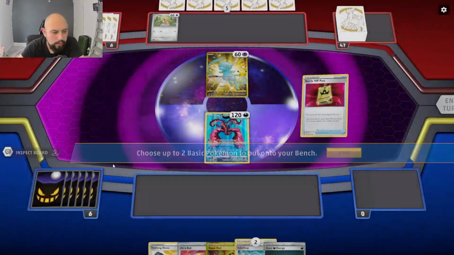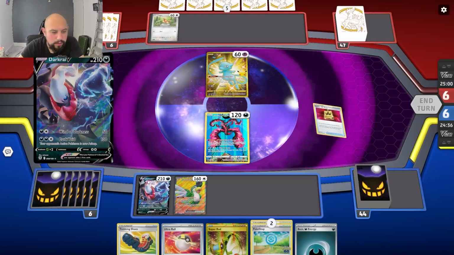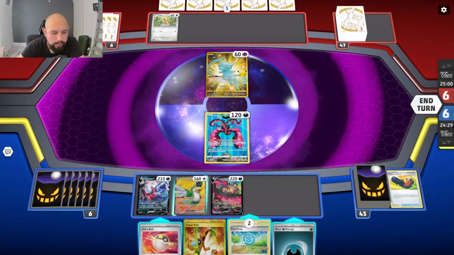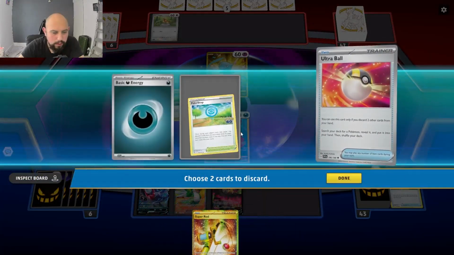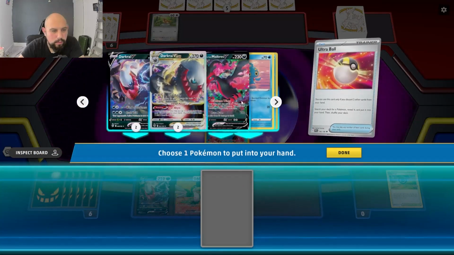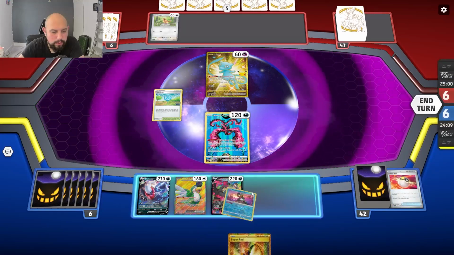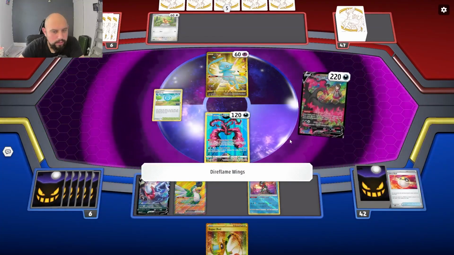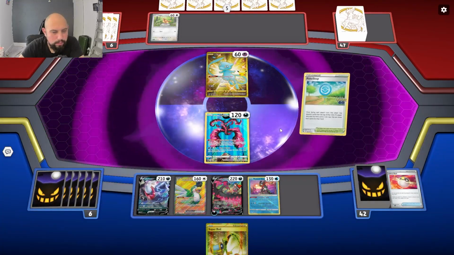Actually, what are we going to handle? Right, so we can go Sees on this, actually, to be fair. So we're going to go Trekking Shoes, and yes, we want that, so we can put that down. We are going to get rid of something, so we are going to get rid of one of these and one of them. And we could deal with a Greninja. That'll be nice. And we have got energy in that, that's fine. So we can accelerate energy onto this. Great. Then we can go, say, PokéStop, see what we get.